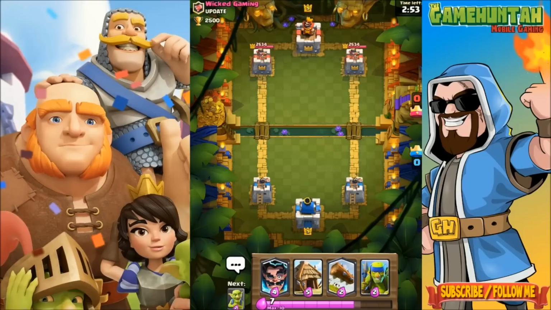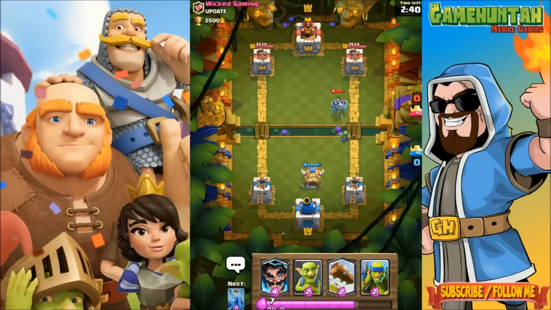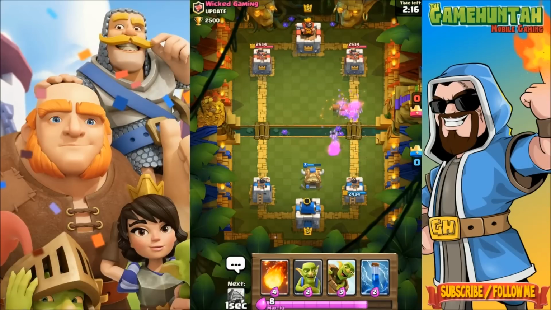All right. Dude, Mega Minion. Another change in the game. Yeah, so another nerf to the Mega Minion. It's decreased in damage by 4%. And also, it's a bit slower now. The hit speed is 1.5 seconds from 1.4 seconds. So another meta card that is getting nerfed. I think I'm okay with that too, because like you say, the Mega Minion was becoming one of the most popular cards in the game, and it's good to see that the game is keeping some kind of balance, right? Yeah, well, it was called the Meta Minion at one stage, so glad it's getting a bit of a nerf.